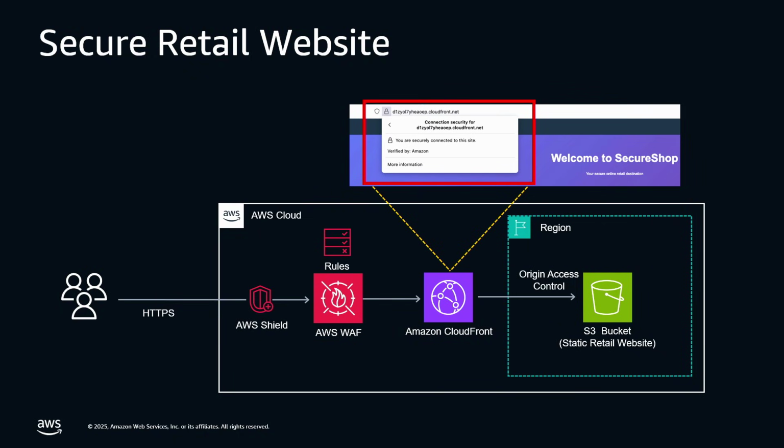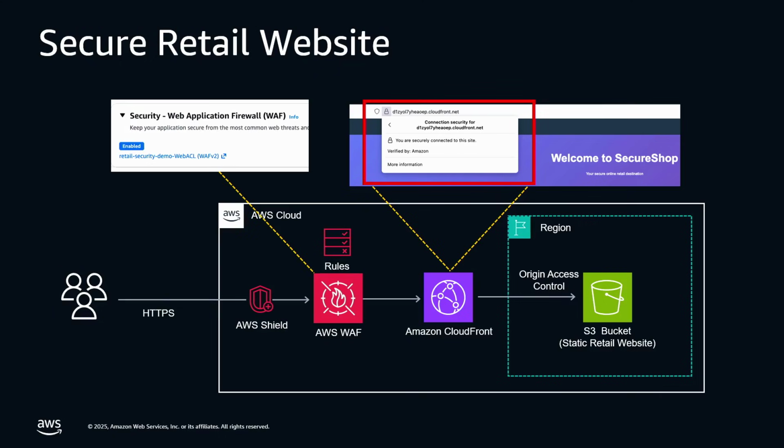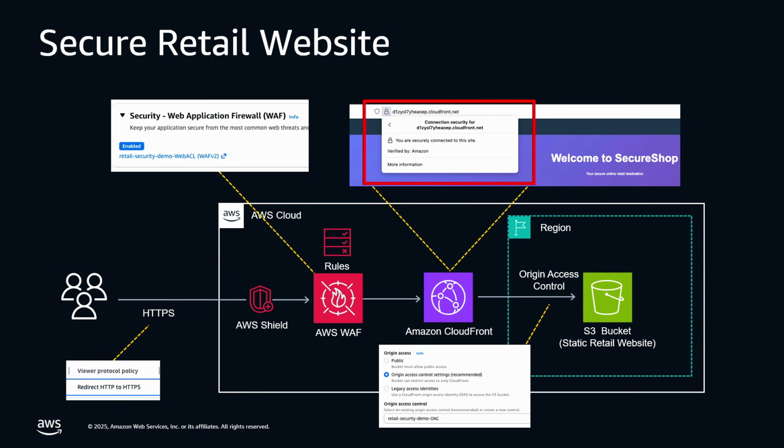So by using Kiro and some of the edge security protections and features that Magdalena talked about, we are able to secure this Secure Shop retail website. As you can see on this screen, it's a secure website only supporting HTTPS connections. We have a WAF policy, which has all the different rules that we talked about. We configured a protocol policy that is redirecting all the HTTP traffic into HTTPS. Very simple configuration that Kiro did. And then finally, we have origin access control enabled on an Amazon S3 origin to only allow authenticated requests from CloudFront to our S3 bucket.